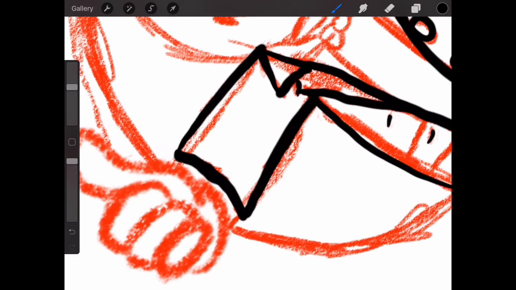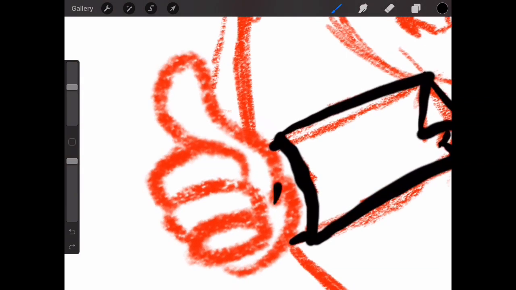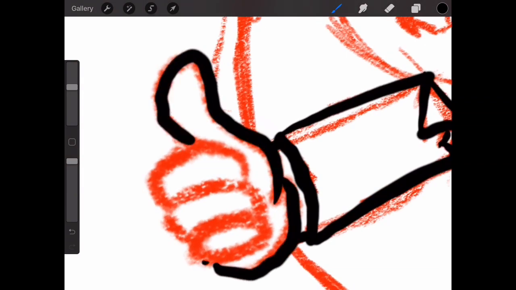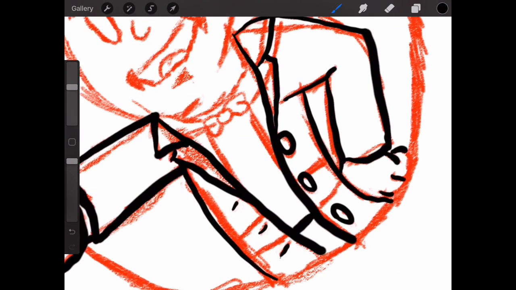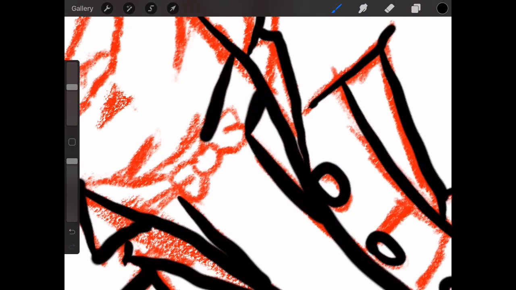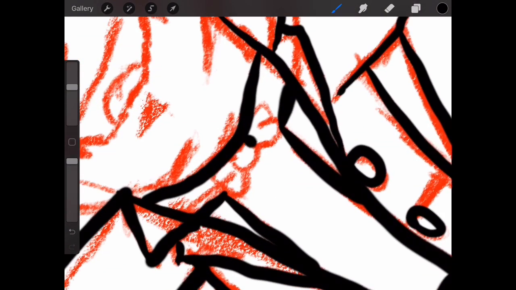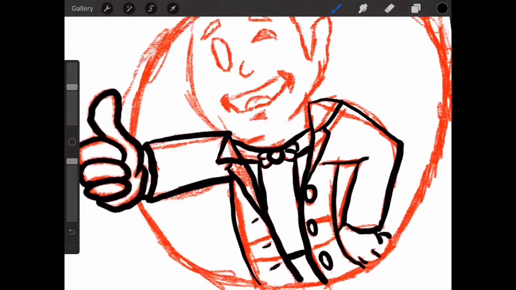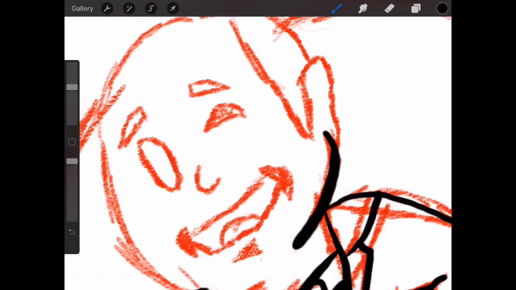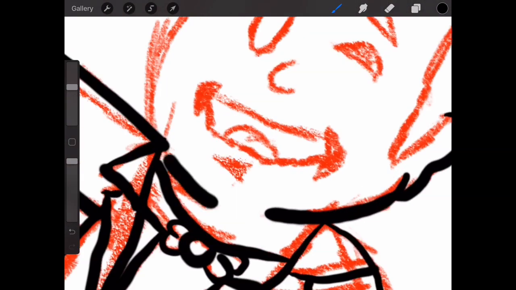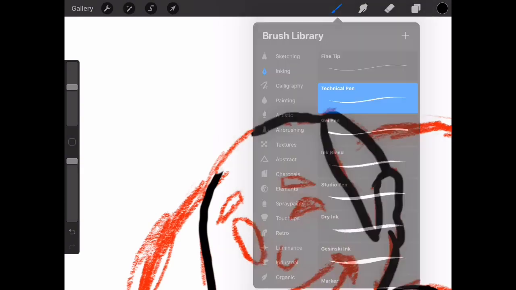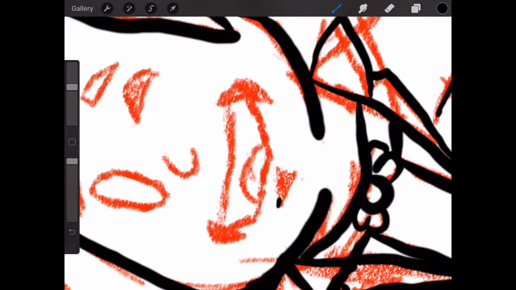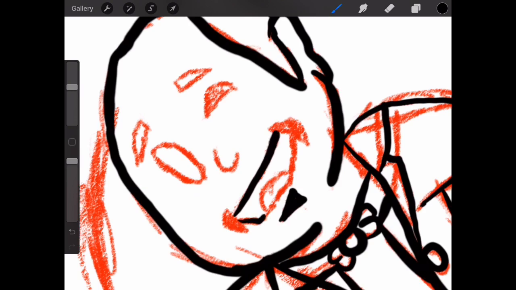Sorry. But the hand once again was kind of hard to do because I couldn't keep doing one continuous line or something. I don't know how to explain that. It's kind of confusing. And then this part, actually making it look like the vault jumpsuit underneath, was kind of hard. I don't know why if the outline was already there, but it was still kind of hard. And I still don't know why I made his face look fat. I just noticed that when I was drawing it and left it. So his head is a weird shape, but that's actually how my puppet looks, just saying.